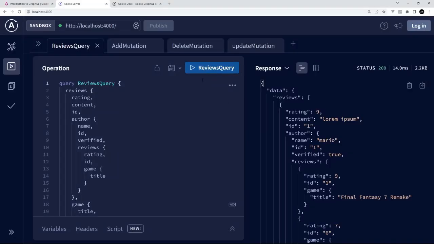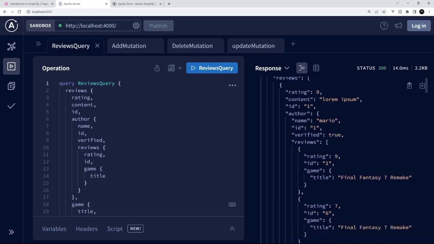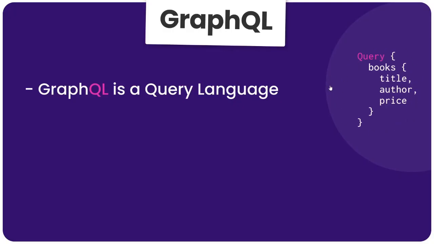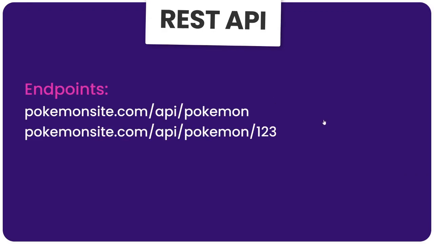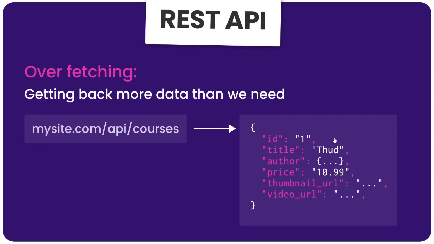Unlike traditional REST API, where you fetch data through multiple endpoints, GraphQL provides you a single endpoint for all data requests. In traditional APIs, when we request data, the server provides all the data that is available, regardless of whether we are using that data or not. This leads to increased execution time and higher data cost.